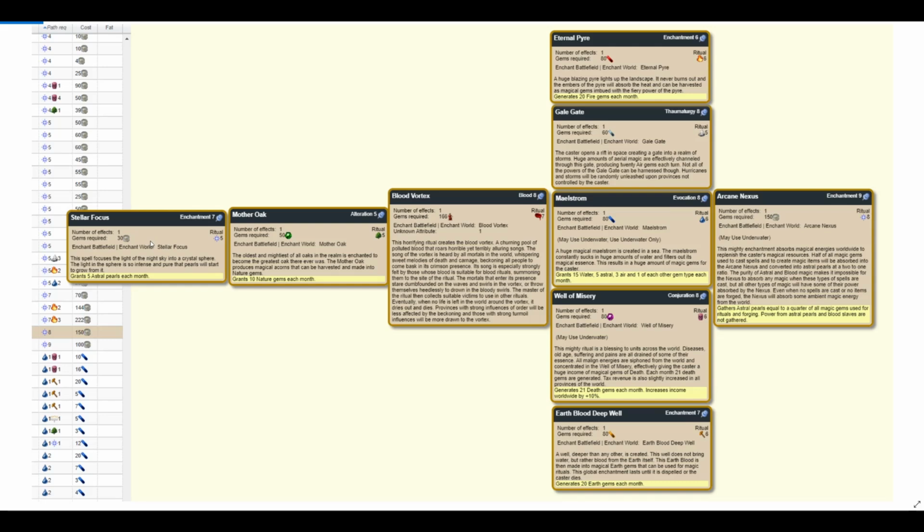Earthblood Deepwell is the Orm spell. It is the Middle Age Orm spell. It gives you 20 Earth gems per turn. Other than that, there's nothing really special about it. If you can make really good use of Earth Gems and you can get E6, which some nations can get, Earthblood Deepwell is a really common one to see, especially if nations like Middle Age Orm are in the game. I think I've never seen a game where EA or MA Orm does not cast Earthblood Deepwell, but then again, I haven't played many games.